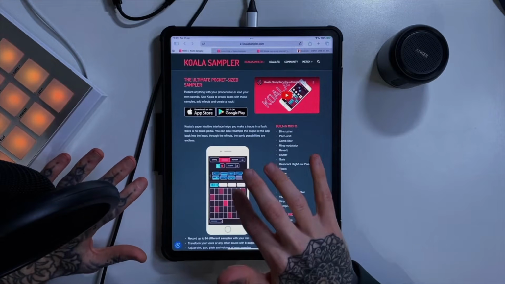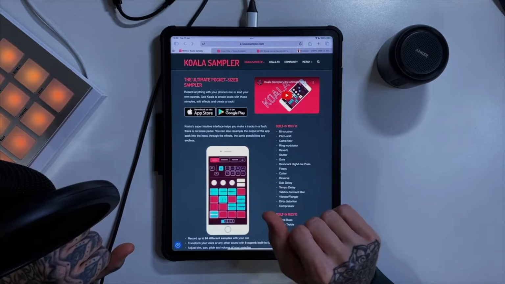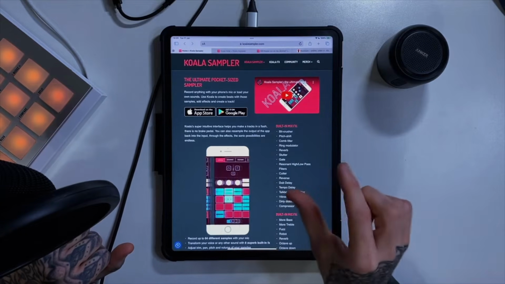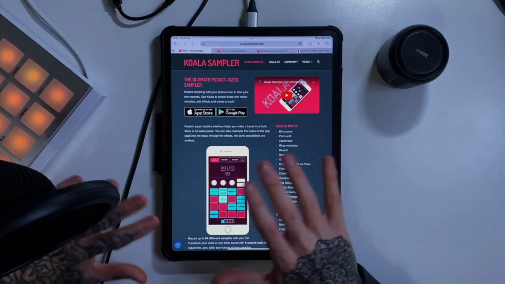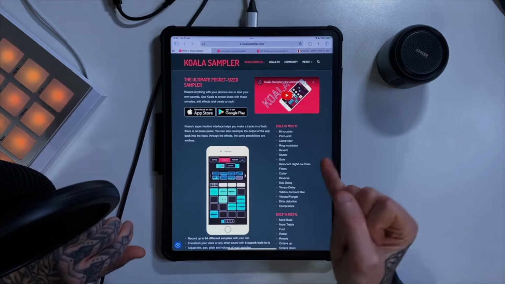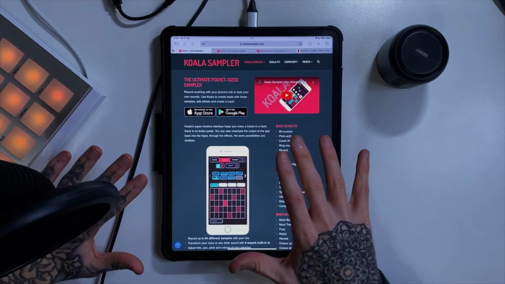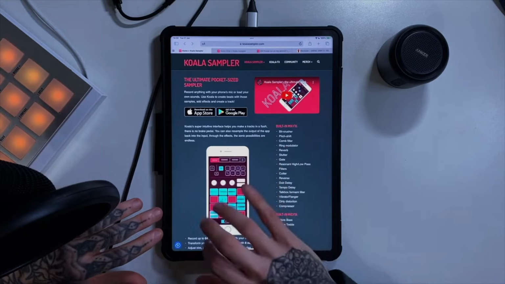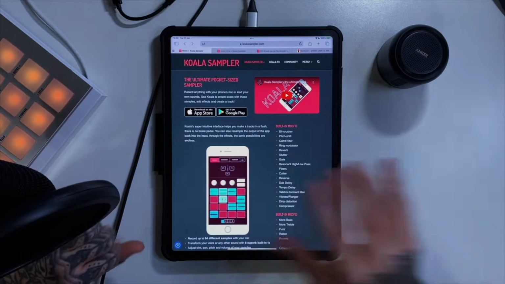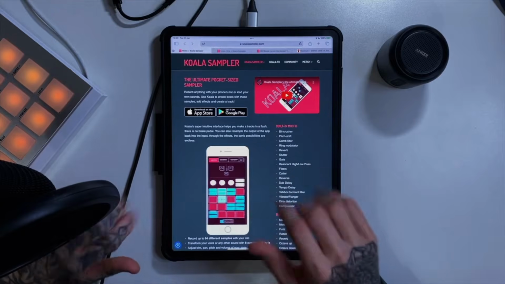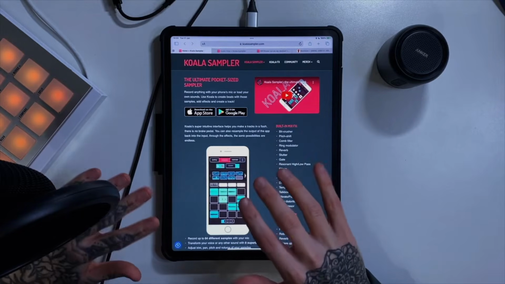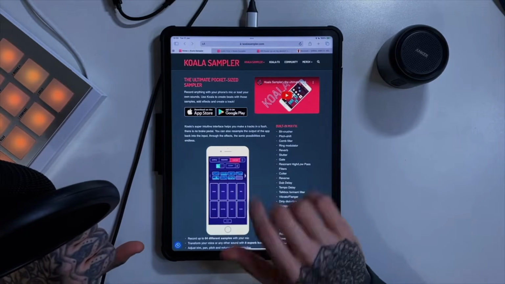This particular app at the moment is about £5 UK. There's a couple of little add-ons, but in total I don't think you would spend more than £10, so $10, €10, to get essentially an app that will allow you to make full beats and get them out to the world in a short space of time, with very few limitations there.